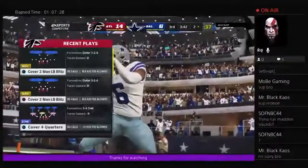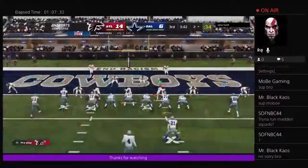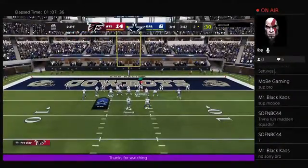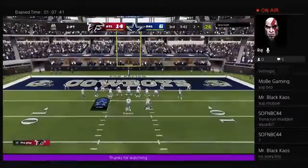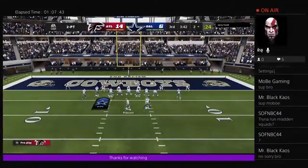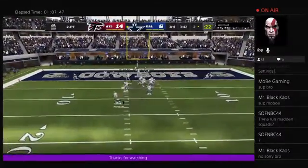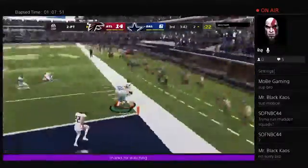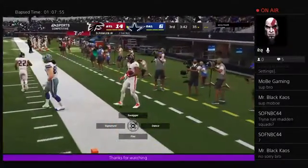Coaches preach all the time about opportunities and taking advantage of them, and he did exactly that. I used to have a coach who told us all the time, a lost opportunity is never regained. Well, no regrets here. He picked that one off and took it to the house. Following the interception, here's Prescott. Dancing to his left. And the defense has it covered. It's intercepted. Picked off by Dante Fowler.